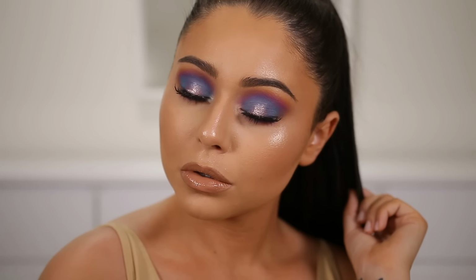In this look today, I played with pink, yellow, blue, purple. There's just so many different colors on the eyes and there's no neutrals at all, which is really different for me. I feel like I did pretty good for my first time playing with color, so I'm really proud of myself for kind of stepping outside my comfort zone.